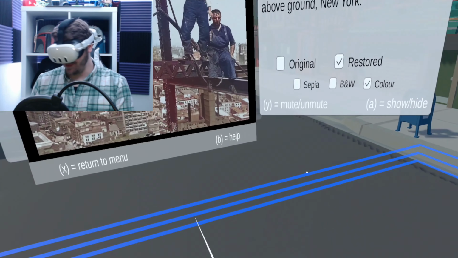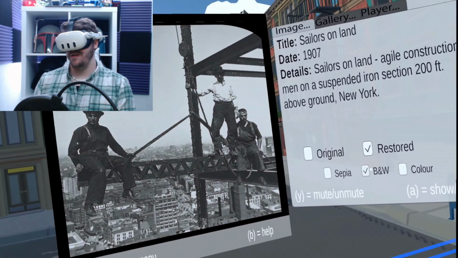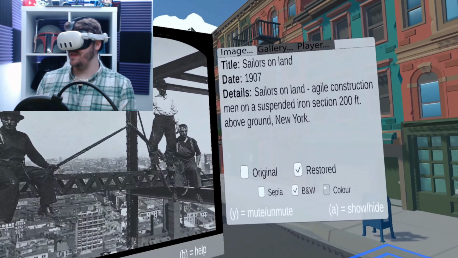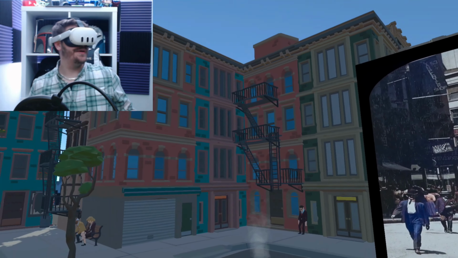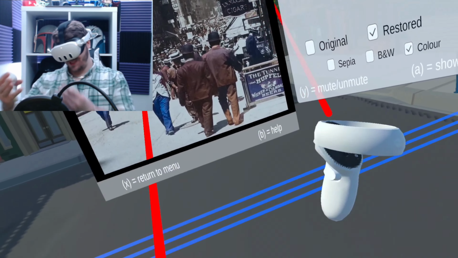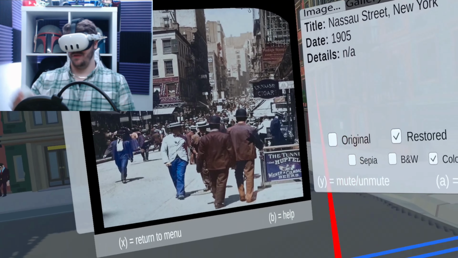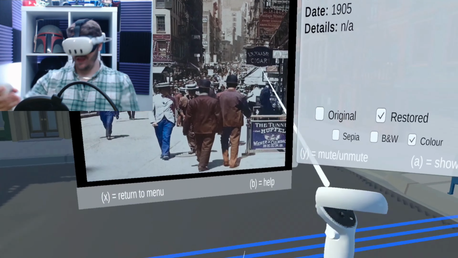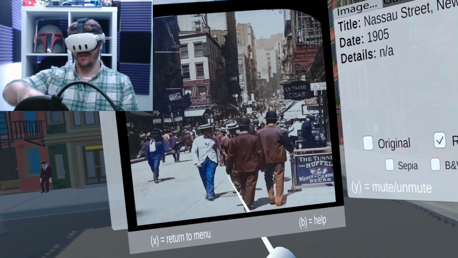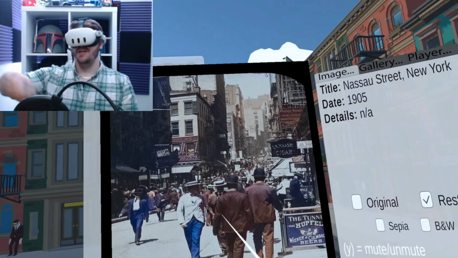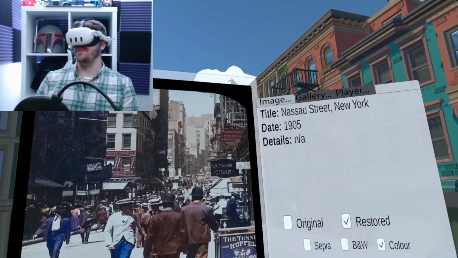Maybe they were all drunk, I don't know, but you can switch again between the original and restored, and you can notice the difference. I'm not sure if any of this will translate as well through the flat screen video, but there's definitely a 3D element to these images. For example, you've got these two men here at the front, right in my face. Then you've got the middle section of these people here, the one in the white suit, and then you've got the background, and things sort of pop out here and there. It's pretty cool.